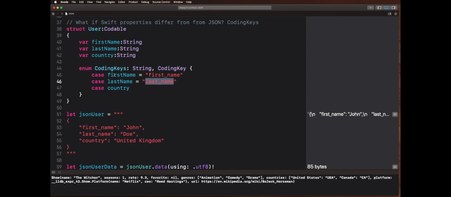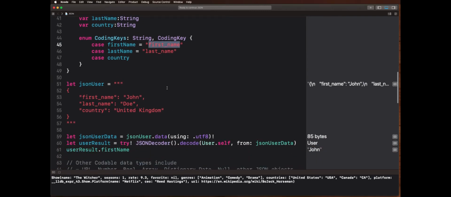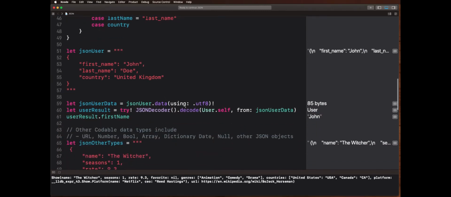They basically bridge how we'd like to represent the data in Swift with how it's coming in JSON. So if our JSON data comes in looking like this, we can still use the same construct for our structs on that data and still get it populated just the way we like.